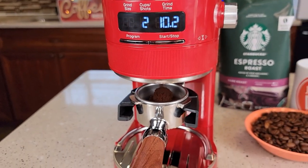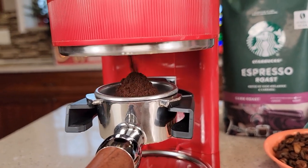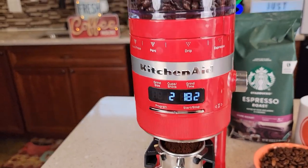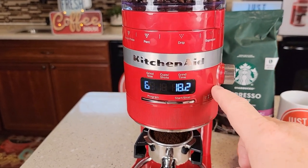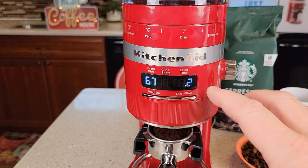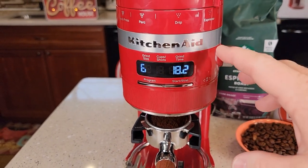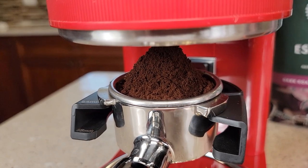It's a very quiet coffee grinder. I can stop and start it — pressing the button doesn't reset the timer; it's like a pause button. I could move something around, then hit start again and it'll just finish whatever time was remaining. I let this one run all the way through and wow, it did a good job.